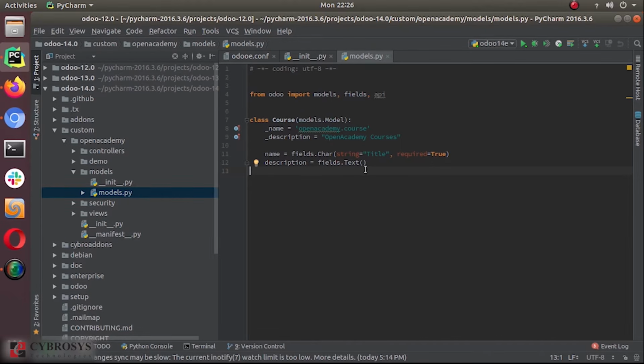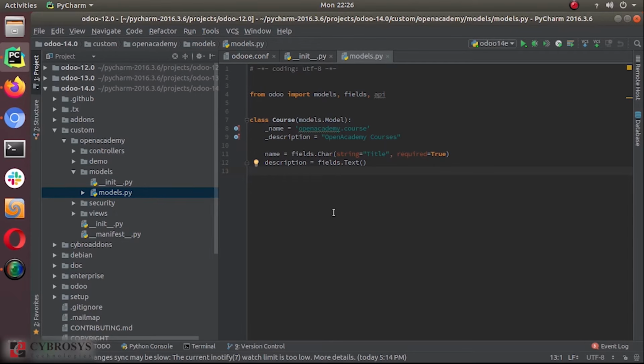For this name field, as you can see, this string and required, and like that we have help and index. Those kinds of attributes are there, and you can see the details in Odoo's reference documents on their website. You can refer there, or you can check our blogs for that. And there are different attributes for different fields.